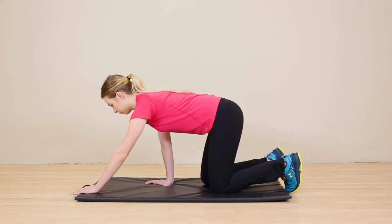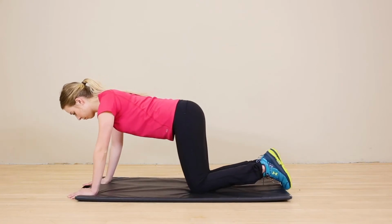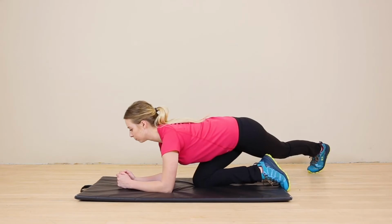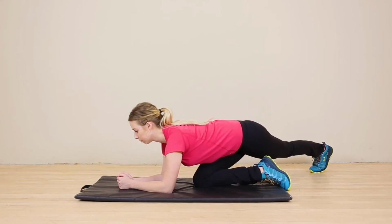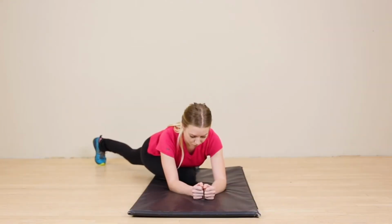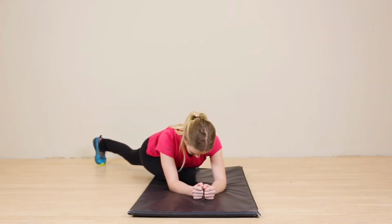Start in a tabletop position. Step your left leg over your right and sit back into the stretch. Try to bring your belly to the thigh while maintaining a neutral, straight spine. The knees should be pointed towards your nose.